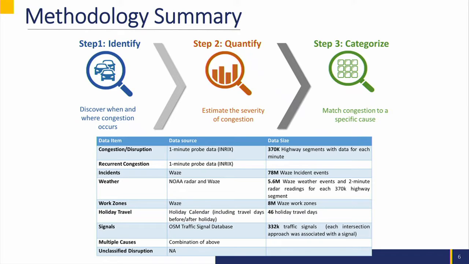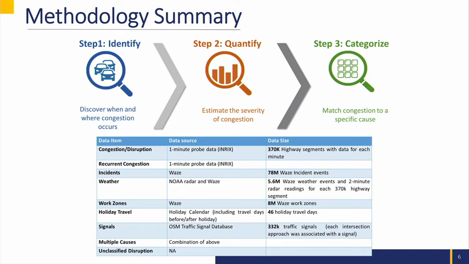You can see here we also used incidents from WAZE. That was 78 million that we looked at. We had the national feed for 2019, looking just at the incident category from WAZE. Work zones, again, we relied on WAZE. We had to rely on some of these crowdsourced data sources because there's not a national database to date on work zones. So we had to resort to using some crowdsourced data. Holiday travel was the next category, and that's just based on the calendar. So the Wednesday before Thanksgiving, the Sunday after Thanksgiving, that whole period, if there's congestion happening, at least a portion of it contributed to holiday travel.